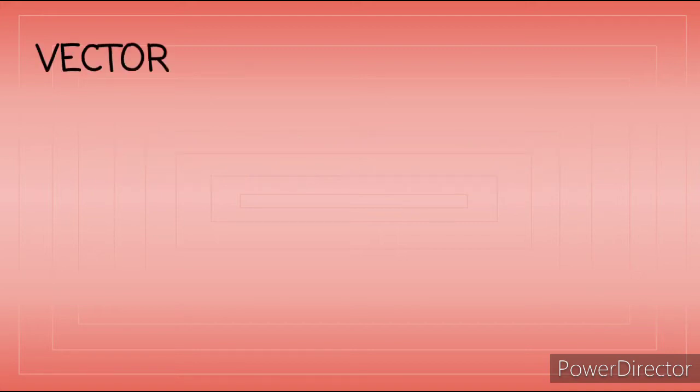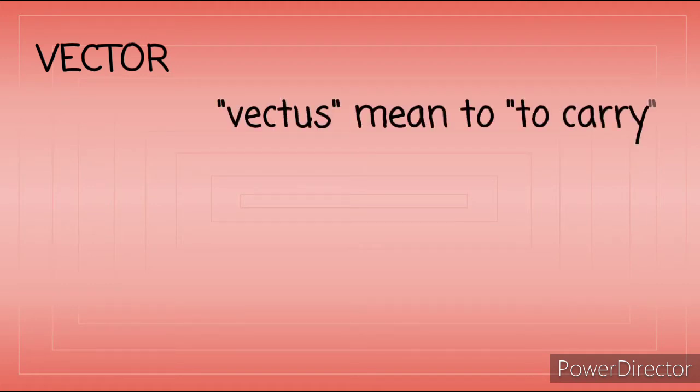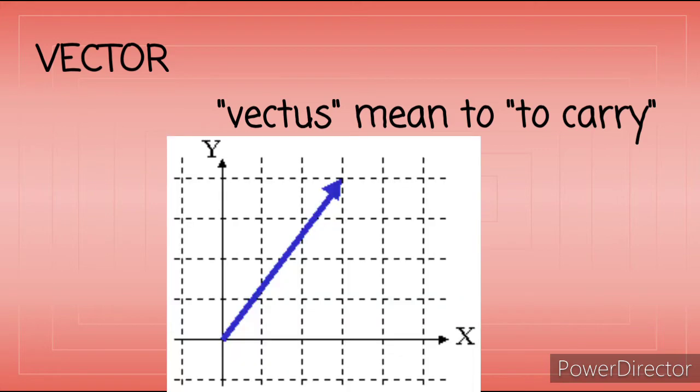In this lesson, we will talk about vectors and some general definitions of a vector. To start, let us first define what a vector is. Vector is derived from the Latin word vectus, which means to carry. The idea is that if you were to carry something from the origin to the point (x1, x2), the trip could be represented by a directed line segment from the point (0, 0), the origin, to (x1, x2).